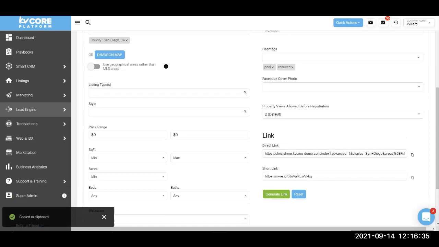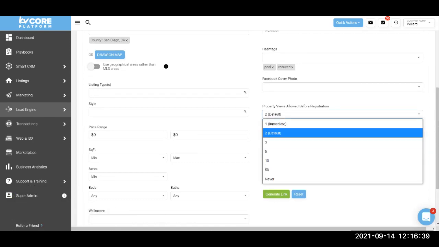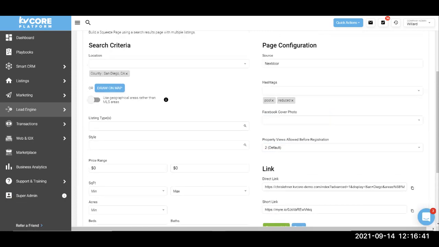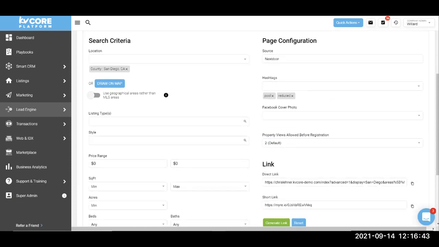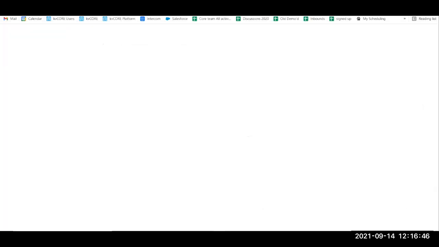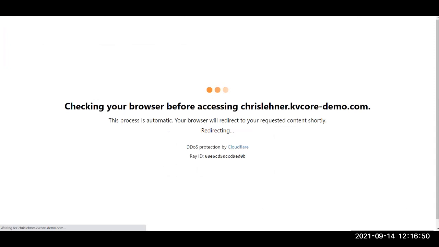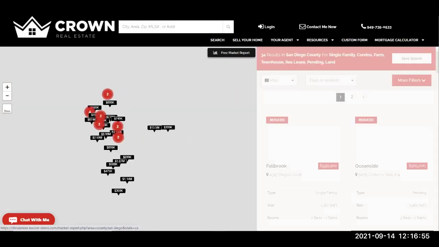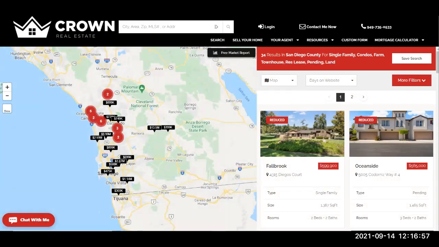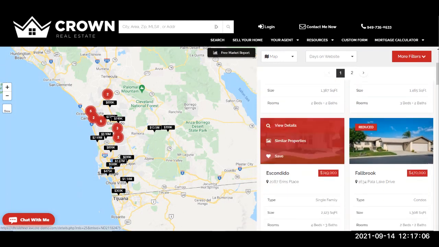Now notice here, I've asked it to go ahead and capture me on the second property. I could change that as well. There's a lot of settings you can change on what's contained within the link that you've generated. So if I paste this link, it's going to take us to this sample website. I know it's got the San Diego data, and it's going to take me to a map of all 34 properties in the county of San Diego that have seen a reduction. That's one of the filters I put there, and have a swimming pool. Every one of these 34 properties meet both those things.